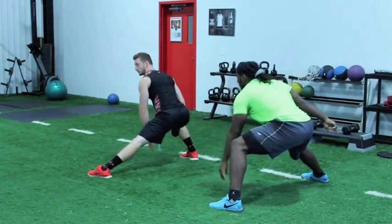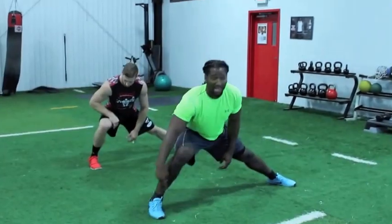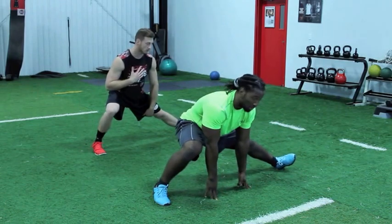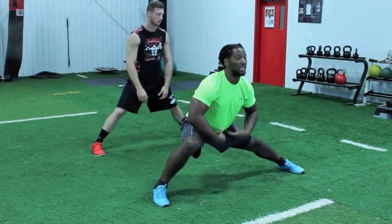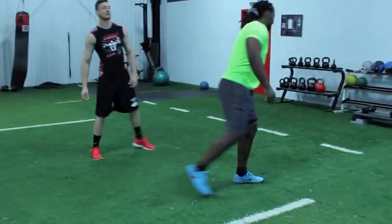Now we're gonna flip. Go down. Notice how this foot is flat, knees facing forward, and this foot is flat too. Most people tend to do this. We don't want that in this exercise. We want it flat so you can sink down and open up the hips. That's the lateral lunge.